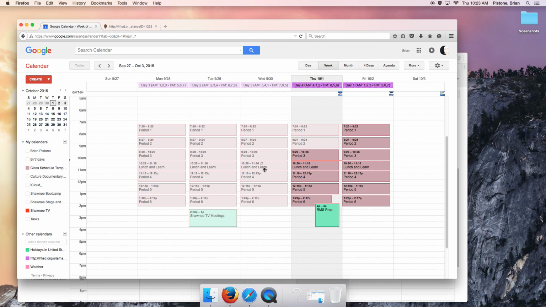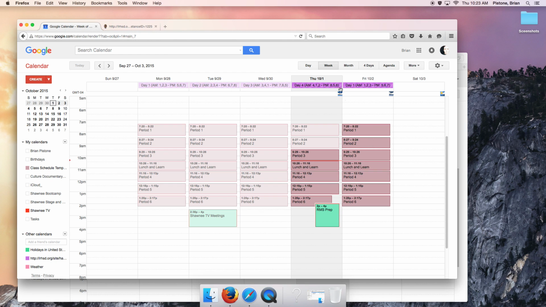And then below is the calendar that I made with just all of the period timing. You can create a new event called the period, set the time, and then set it to repeat every Monday or every weekday, all the way up until we graduate. This specific calendar goes all the way up to the graduation date, and then you would be able to redo it for the next year.